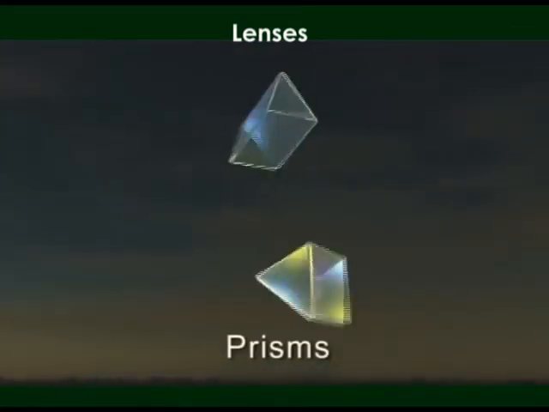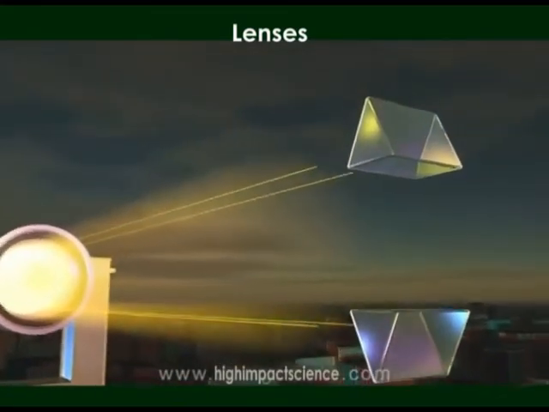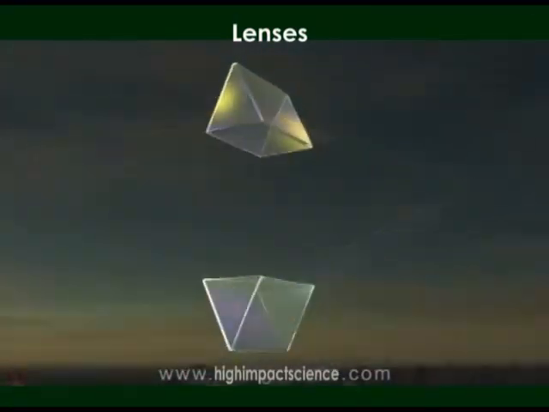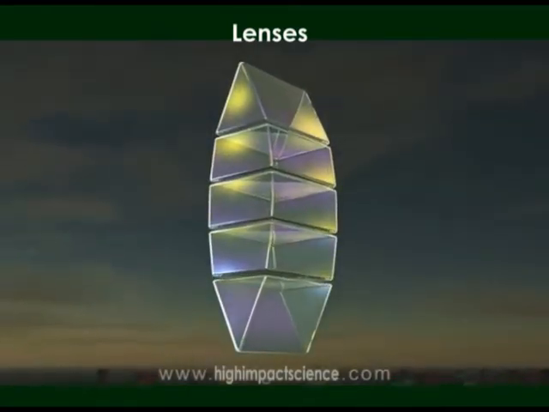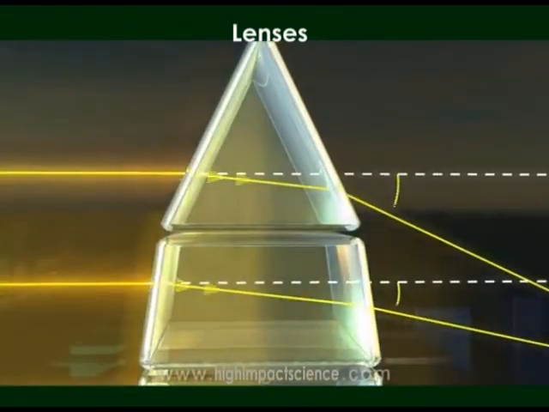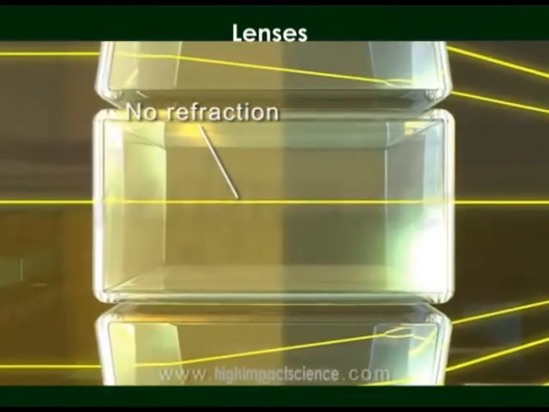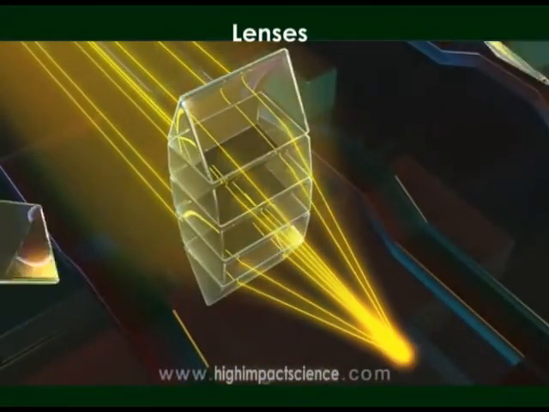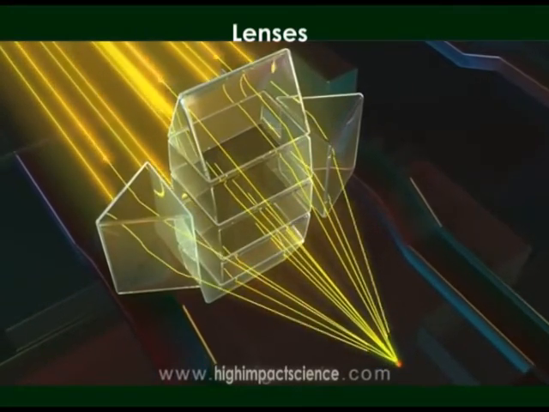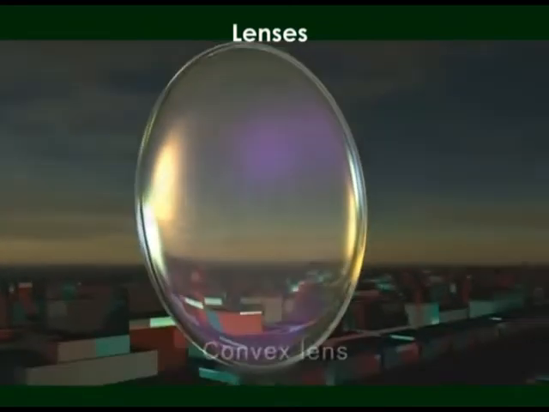We arrange two prisms so that their rectangular surfaces face each other. The parallel rays incident on the prisms emerge on the other side after refraction and intersect at a point. We insert a few more blocks of rectangular prisms between the first two. A parallel beam incident on such an assembly will undergo maximum refraction at its top and bottom. The rays undergo no refraction at the center of the lens. Now, if we arrange two more prisms to the side of this arrangement, then the incident rays emerging from them also converge at the same point. A single piece of glass formed in this fashion is called a convex lens.